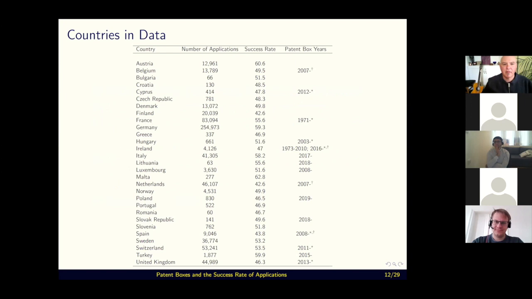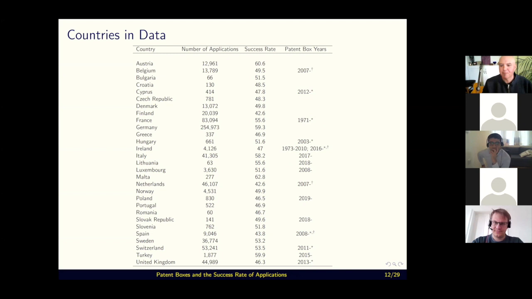So these are the countries in the data. What's really important to take away from this, some have patent boxes, some don't. There's two countries, Ireland and France, have patent boxes really early. Ireland's a weird one. During the crisis, we got rid of our patent box in 2010. We brought it back in 2016. There are a few countries in here, the UK in particular, that add patent boxes later in the day, but the countries introducing patent boxes are basically after 2000. So we're gonna start our estimation window in 2000 because there's no real useful variation prior to that.